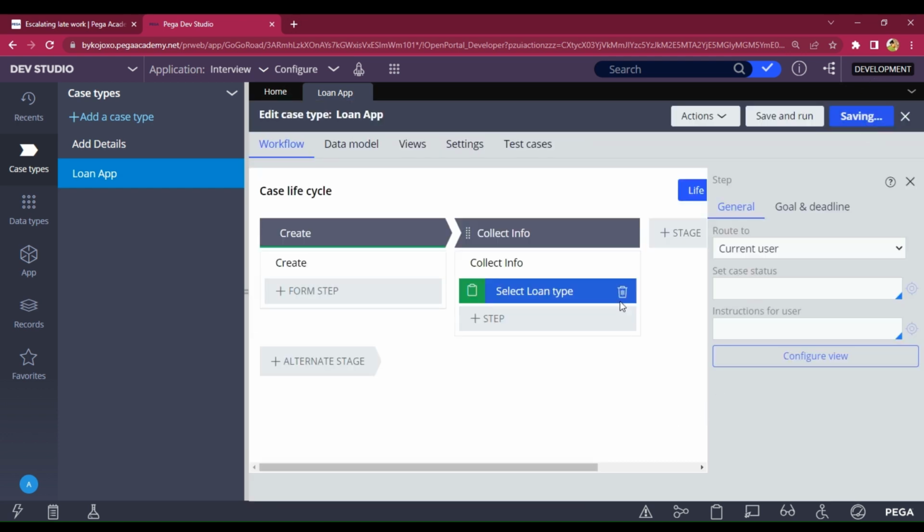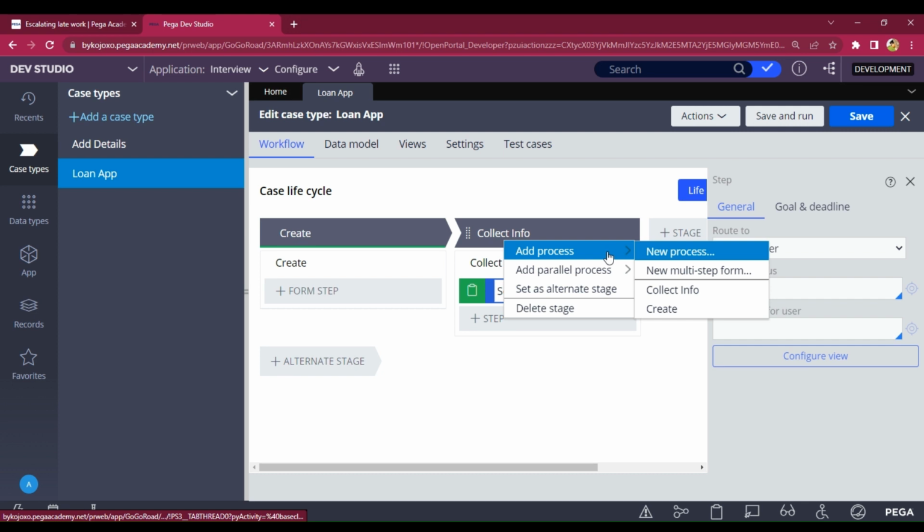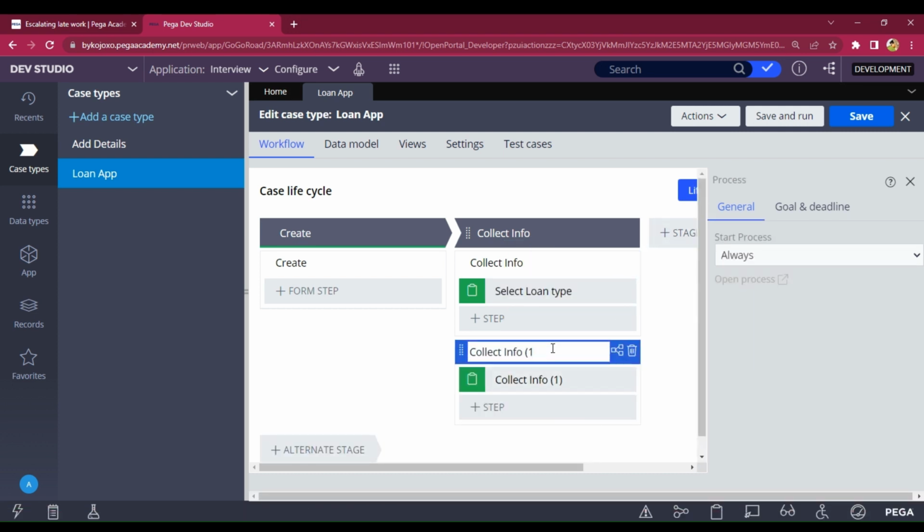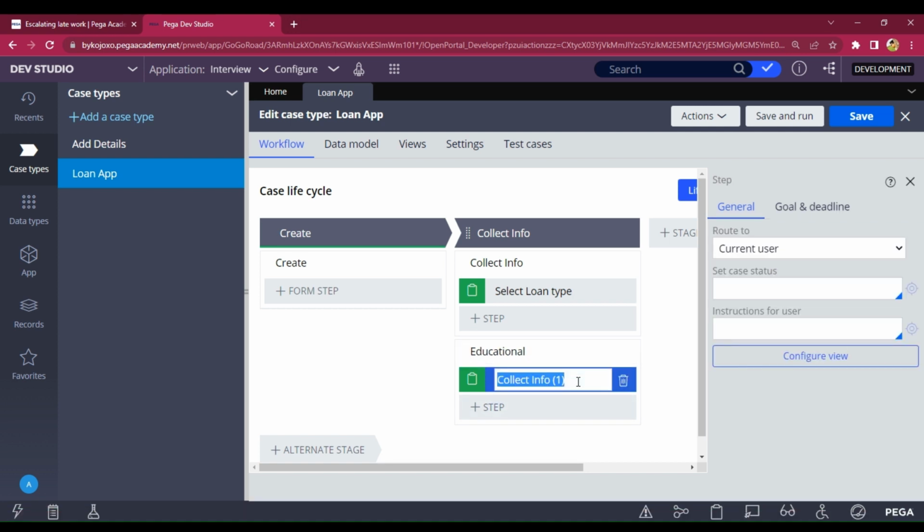Just click on save. And I have to add another process. Just click on this, add new process. This process is for the educational details or the educational documents.